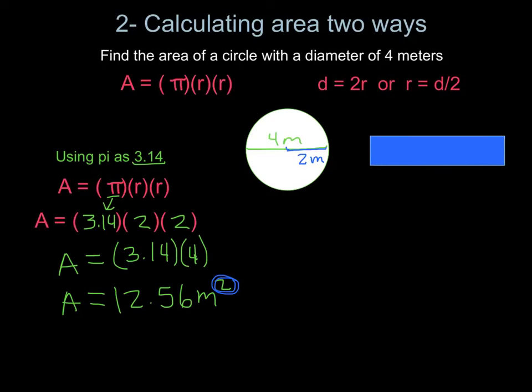Now let's continue on and look at our second example, where we are going to be using pi as 22 sevenths. So let's now plug this into our equation, which we have is the same as before, as our area is equal to pi times radius times radius. So let's now plug in those numbers.